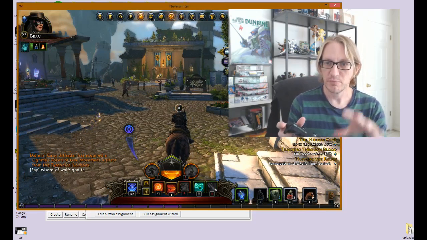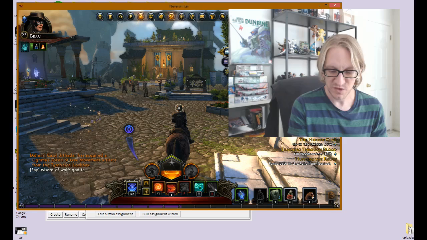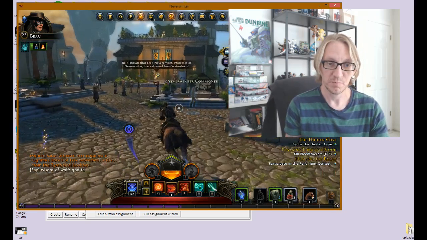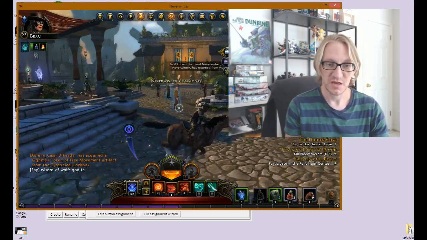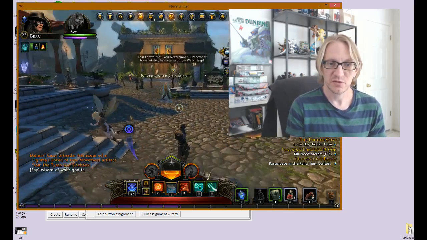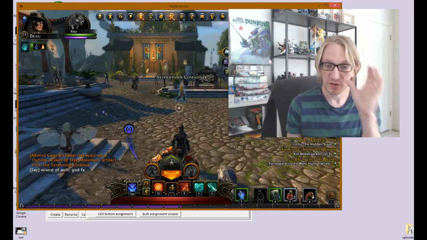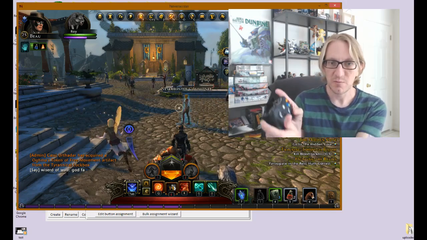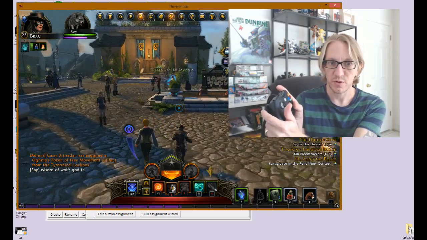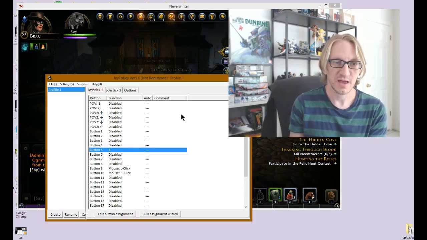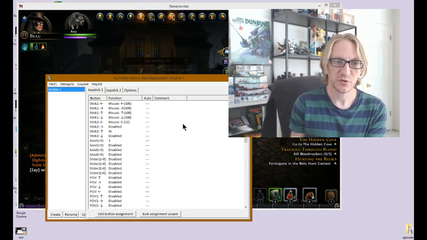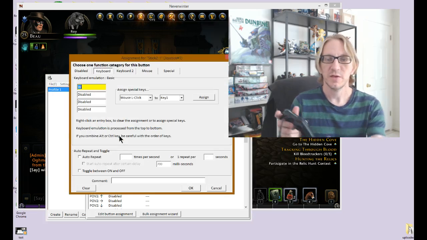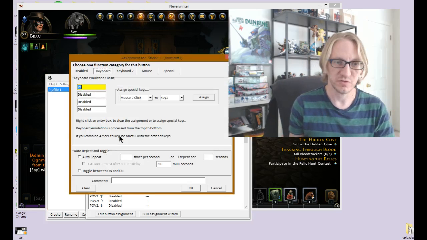Now, in this game, normally to go forward, it's not typically highlighted on your arrow keys. It's W as in William, and then A, and then D, and then S towards the camera. Because it's a mouse look camera like this, or a mouse look game. So it's kind of like a first-person shooter. So what I want to do is make myself go forward. So again, I'm going to go back to JoyToKey, see where it corresponds. Up, W, you can also see it there. Double click that, and in the highlighted box, put W as in William.